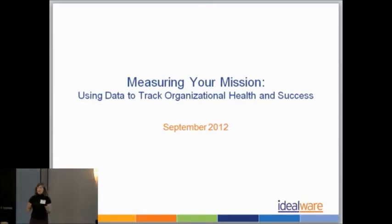Specifically, we're going to be talking about those introductory stages of how we can use data to really effectively track organizational health, and then from organizational health, starting to get to the point where we track organizational success. Those two things are somewhat different, and we're going to explore how they're different and what a practical step-by-step approach might be for you to get started, looking at all that data that feels really overwhelming and turning it into something that can be practically used for your organization, and probably in small steps or small increments.